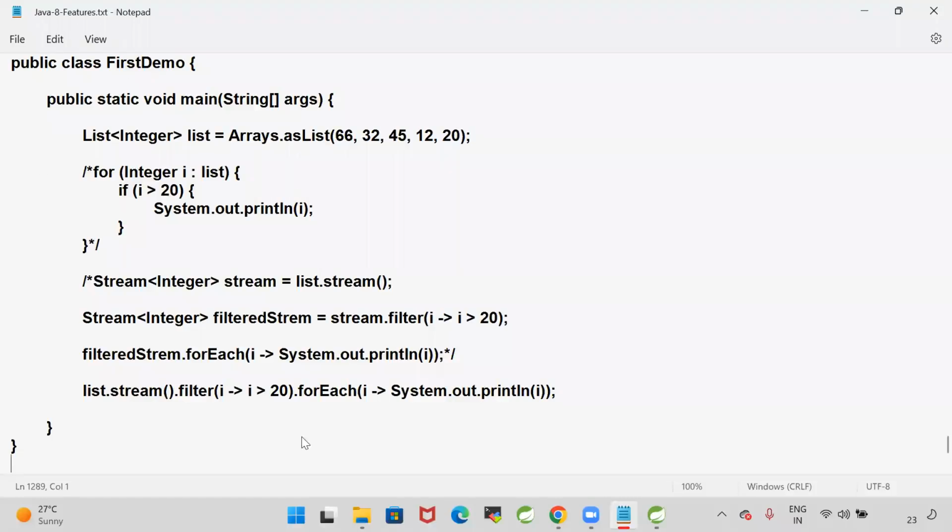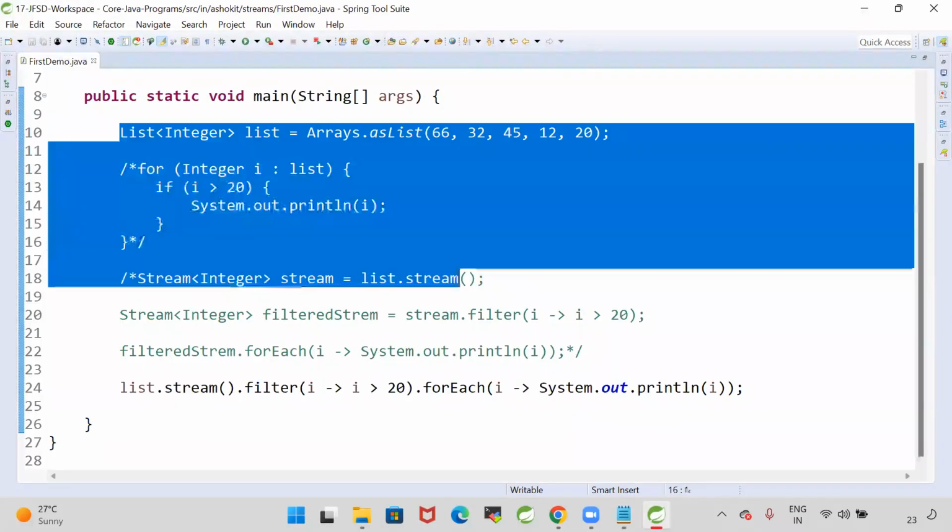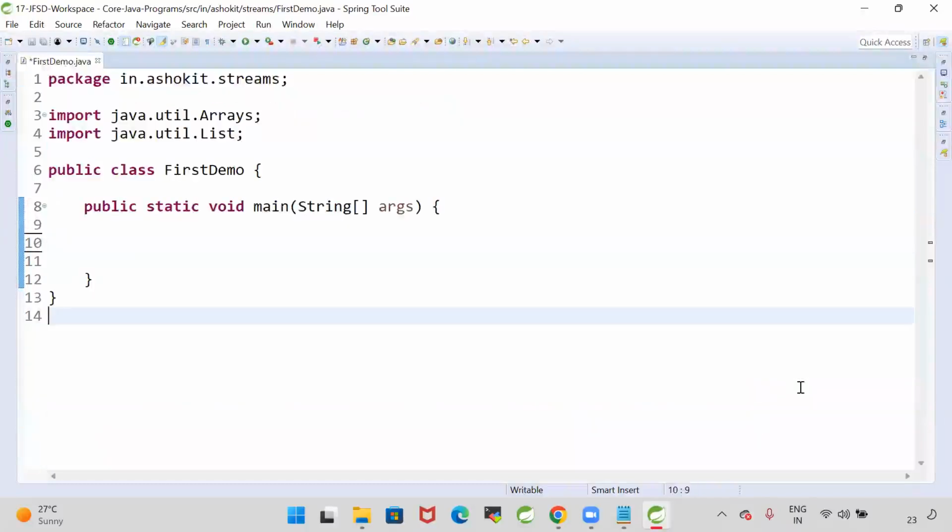Now, can you guys write the logic to print the names which are starting with the character A? I will give you some names. Like this, I'm going to give you some names.